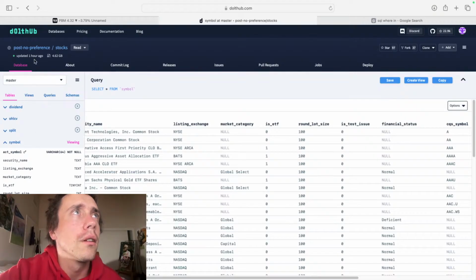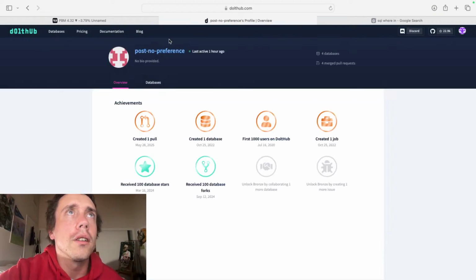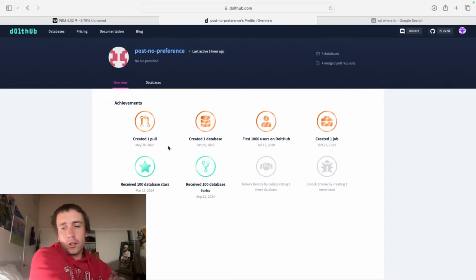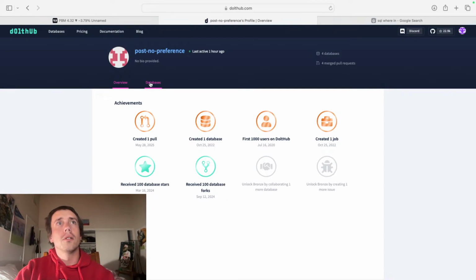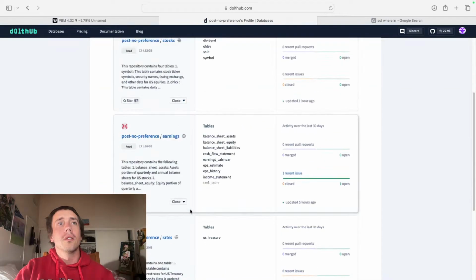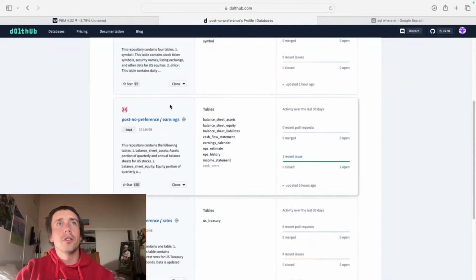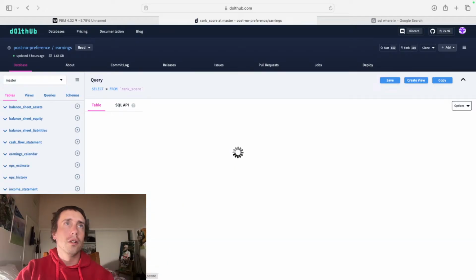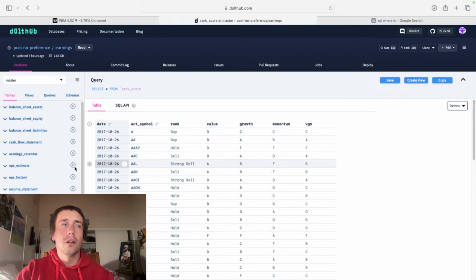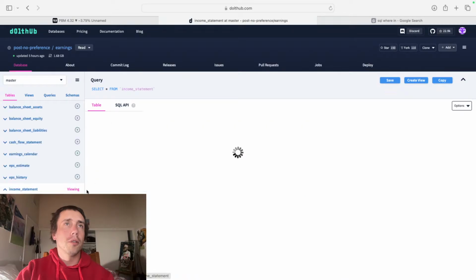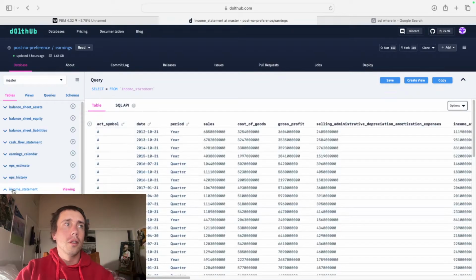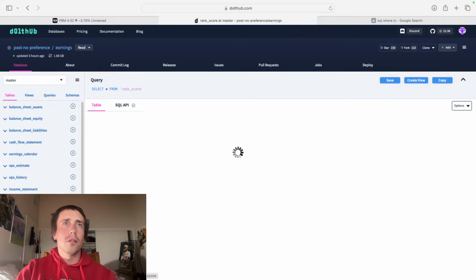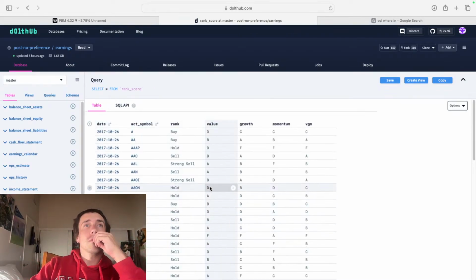Man, it's gonna drive me nuts. Yeah, so market cap's gonna be a hard thing to implement. Earnings, rates, options, it must be in earnings. I know I've seen market cap somewhere. What's rank score? Oh. Income statement. Rank score, that's kind of interesting.